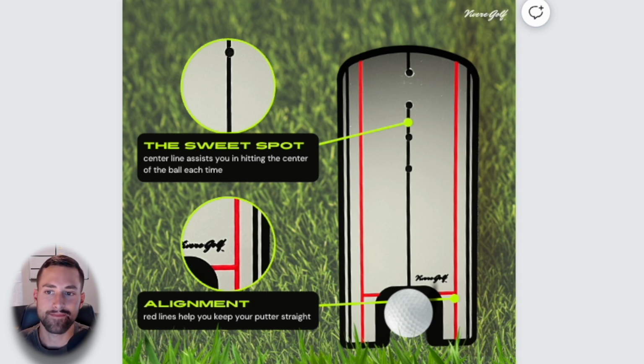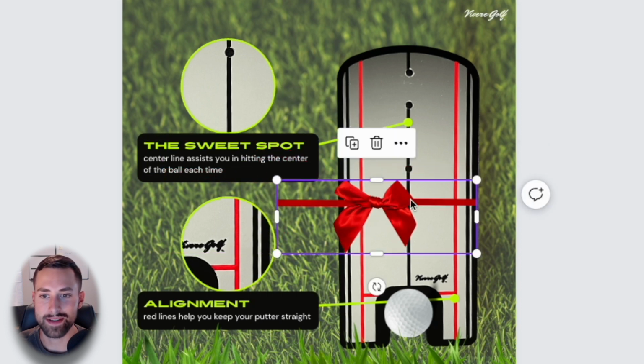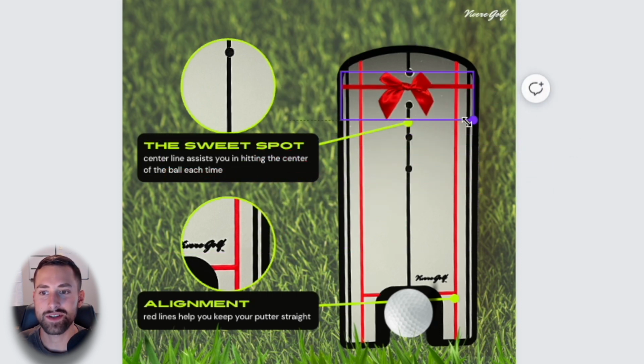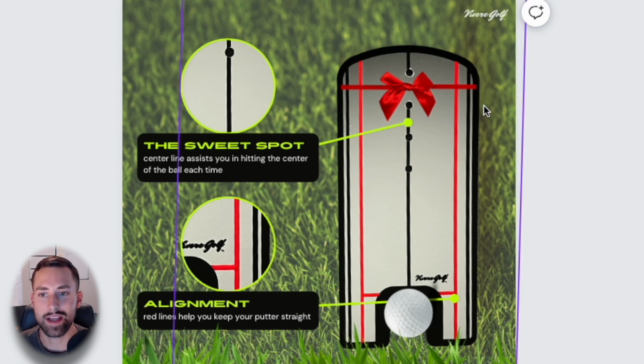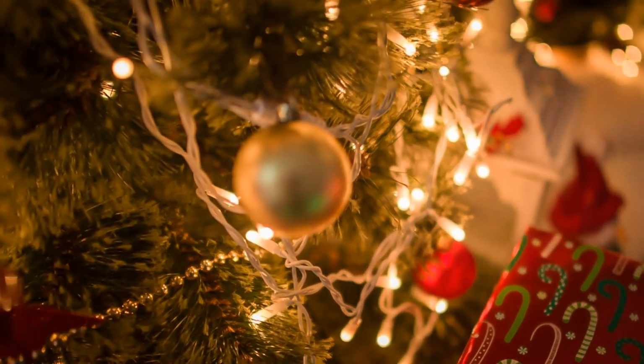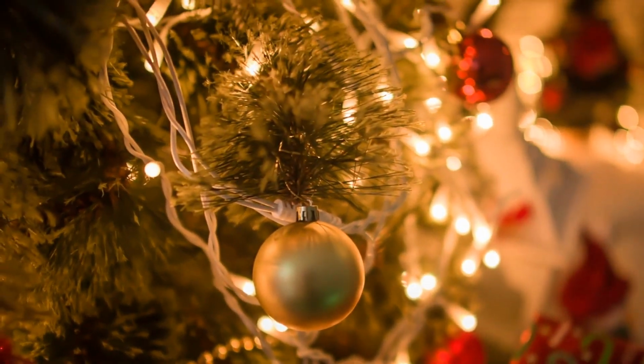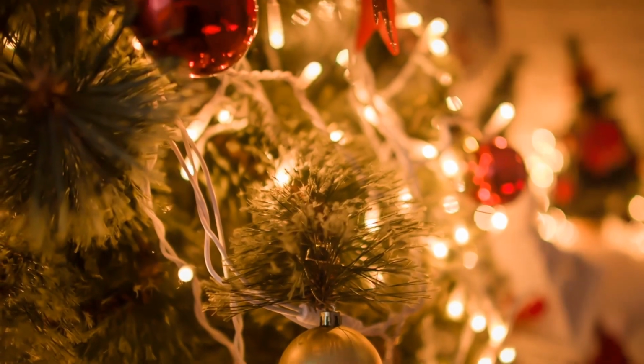What I'll always do is, for this example, for one of the products I sell, I'll add a ribbon to the product or something that just shows some festivity that relates to the holiday season. Something as simple as that can really catch a consumer's eye who's looking for a gift. They see a ribbon and they immediately click my listing instead of the one that has a golfer in the summer or something. This is just a better approach and a quick addition to your pictures that can really set yourself apart. So think about adding maybe holiday lights, a Christmas tree, whatever it may be, that can really help your product listing and your images stand out from your competition.